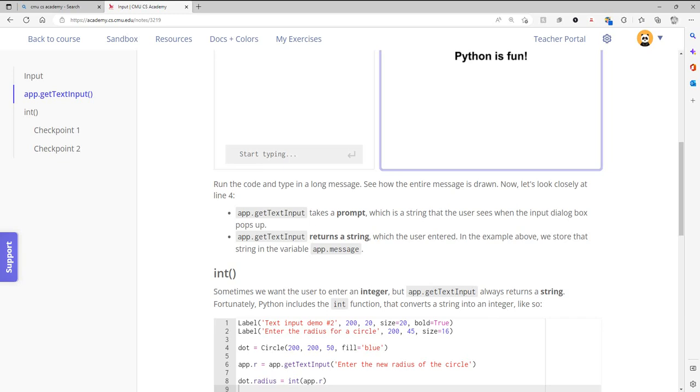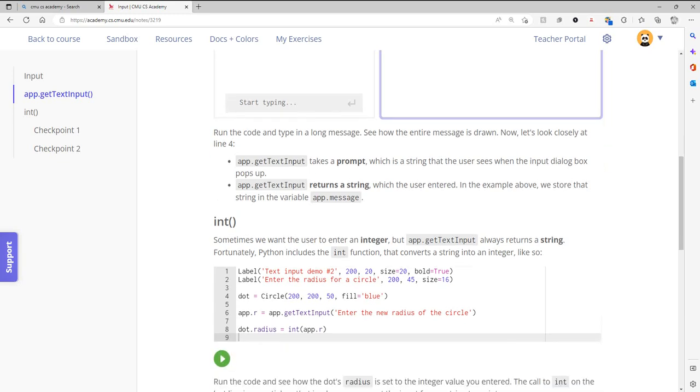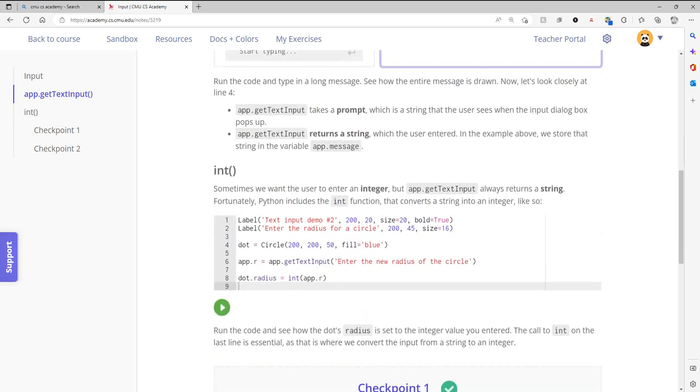If we want to utilize that, and let's say we're trying to enter a number and use it as a number, we can still typecast and do that conversion to make sure it gets turned into an integer. And just like str open parenthesis close parenthesis is how we convert to a string, int open parenthesis close parenthesis is how we turn it into an integer.